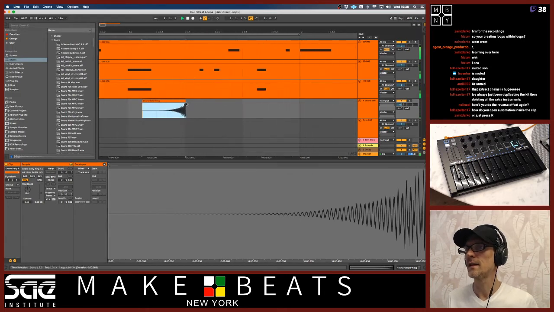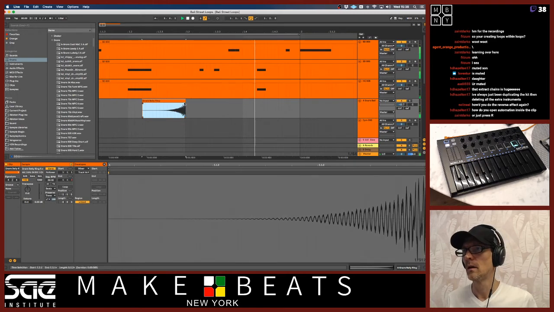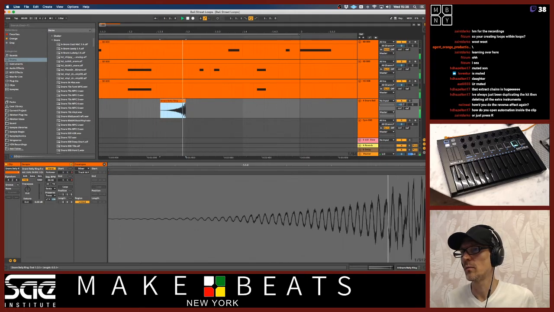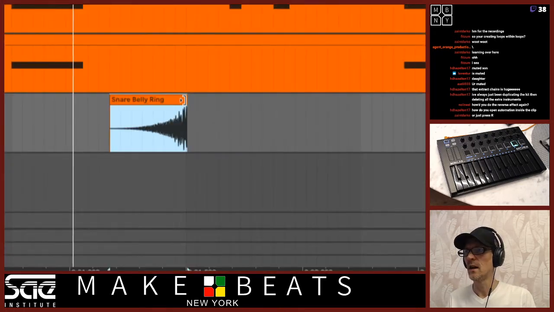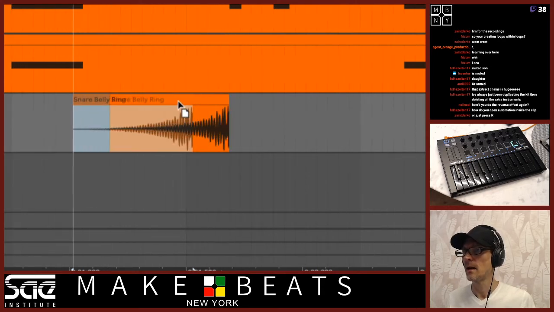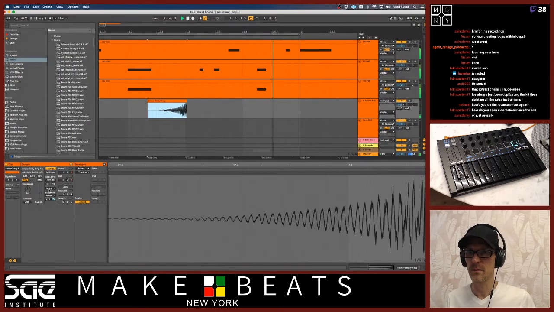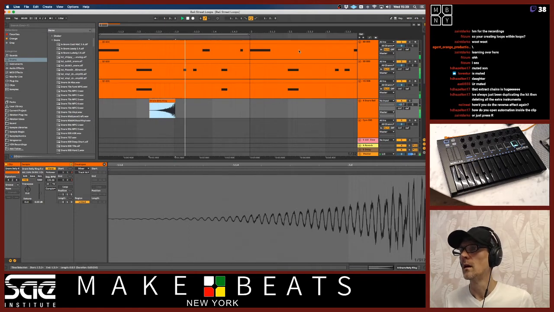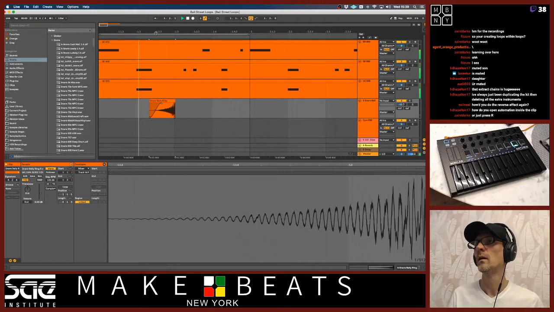Now, if you want this to kind of stretch out a little bit more, let's warp this. I can hold down Shift, and you see that little arrow? I hold down Shift and move it around. It's going to be weird because I'm in Beats mode. There we go. Cool. I'm going to put a fade on it. There we go. Nice. There we go. Turn that up a little bit.